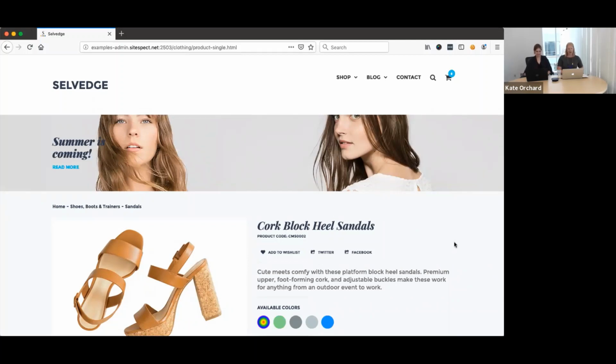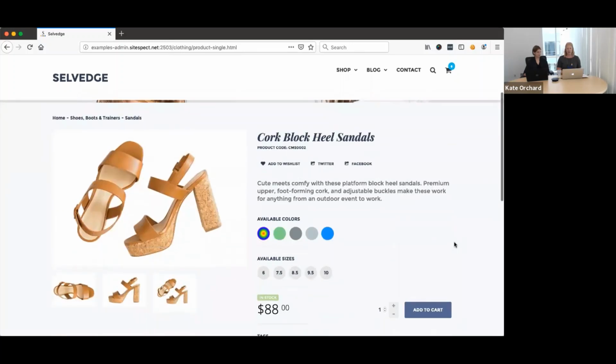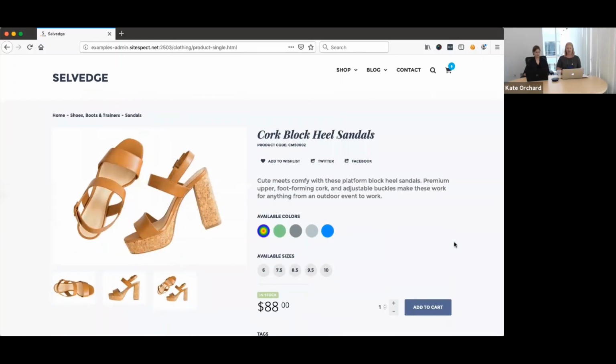Yeah. So again, from here, your biggest goal is really to get someone to add to cart. But secondary to that, it's probably to make sure that if they're not adding to cart, they're at least looking elsewhere, because the first thing you look at isn't necessarily going to be what you want, and that's fine. It doesn't have to be one and done, but for the most part, we really want them to find out as much as they can about this product to make sure it fits their needs, and they're able to make an informed decision and a confident decision.